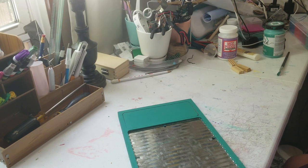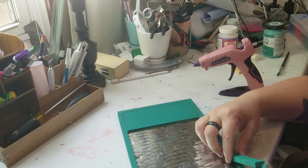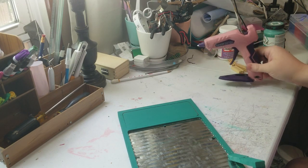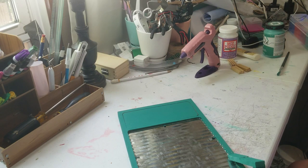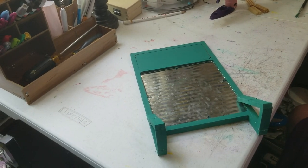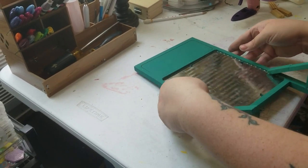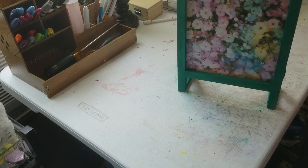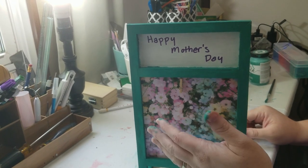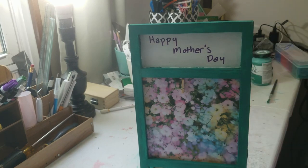And you're just going to do it like that and let them dry. And that's literally all you have to do. I'm sorry, I don't think I got it on camera. But you just glue it to the back like that. And try to make sure it doesn't go past the edges. If it does, like I did on this side, it's not a huge deal. But isn't that gorgeous? And it stands up, and you could put a photograph, or whoever gets it could put a photograph, a card, a recipe. And look how great that looks.